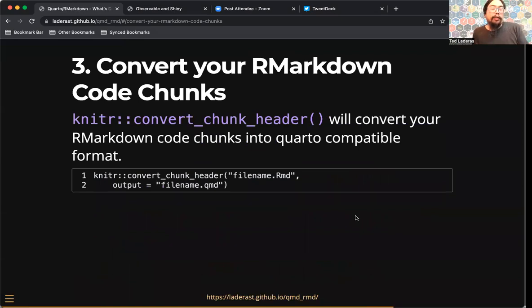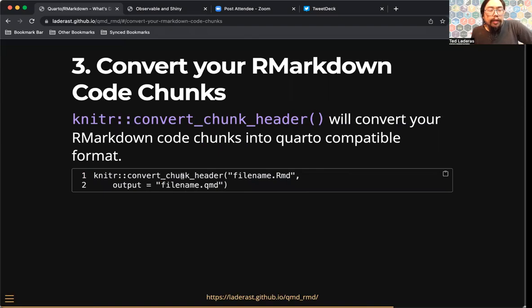Then, once you've edited that YAML or front matter, you'll need to do this convert chunk header. This is in the knitr package here. It'll take an input file name, and then it'll basically make a Quarto document with that same file name.